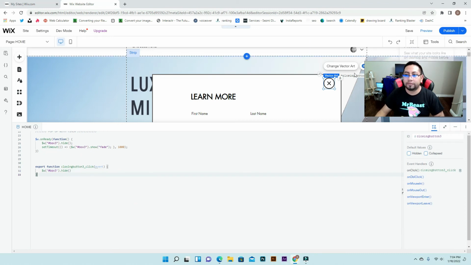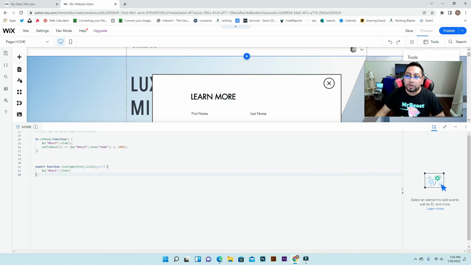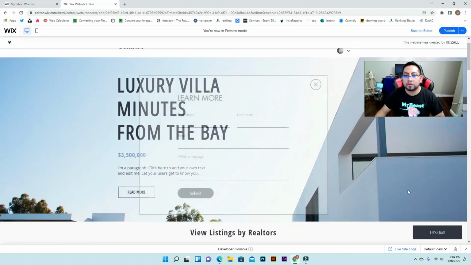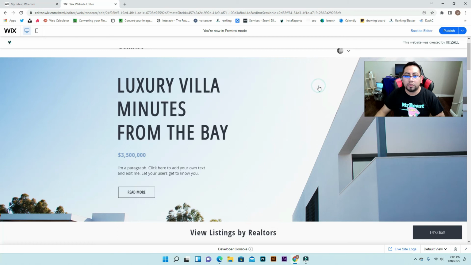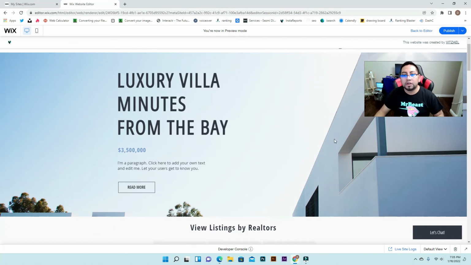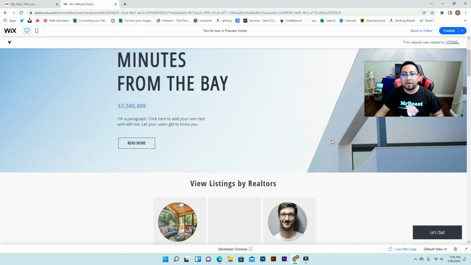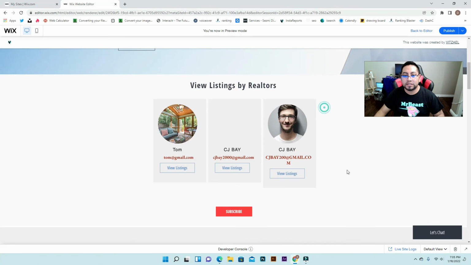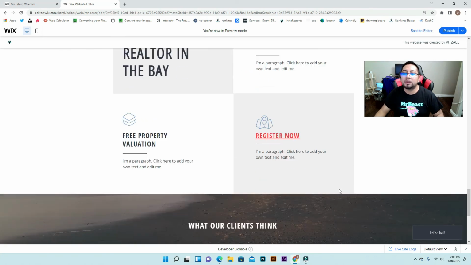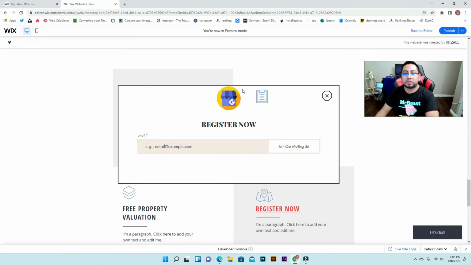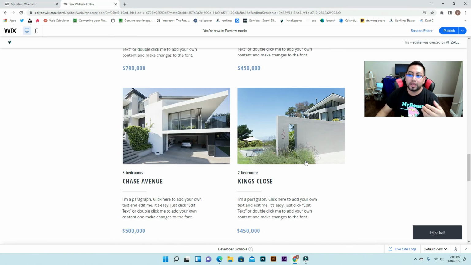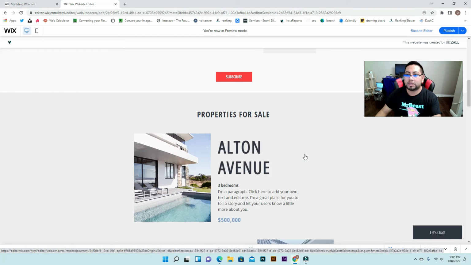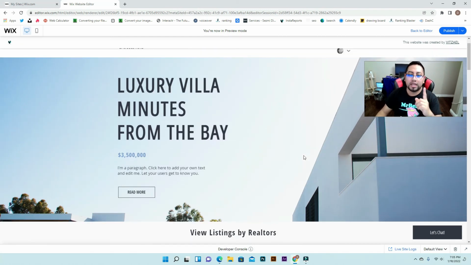So now let's try it. I'm gonna test this. It's right there. So once you click on close, it's gone. So as you can see, now you have that first light box, then you have this second light box, and then as we scroll down here, you have the third light box. So this is how you get around using the Wix application that only allows you to have one light box on a single page. You can have multiple, but they have to be on different pages.